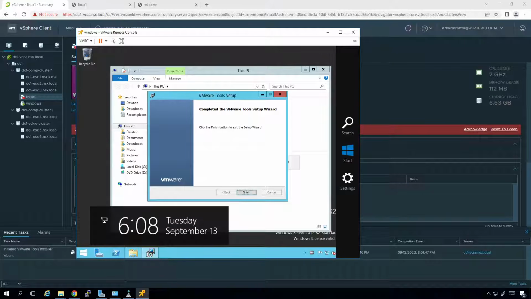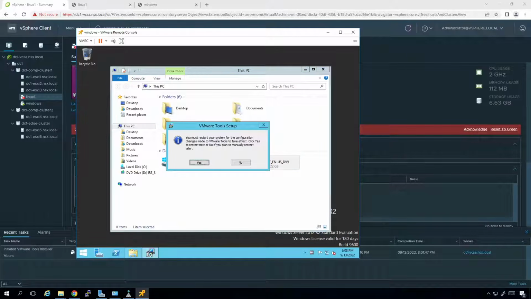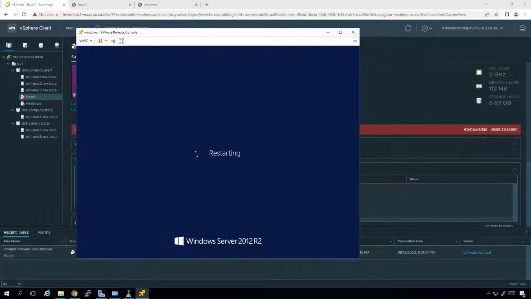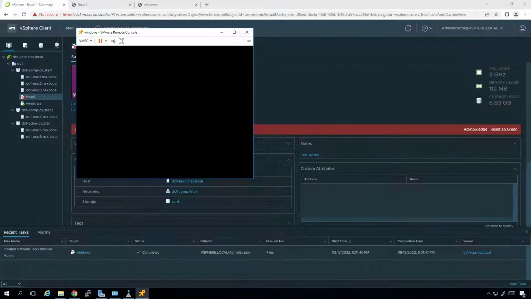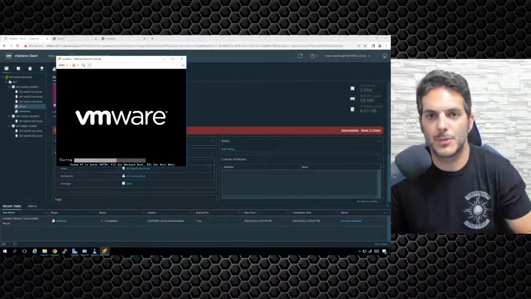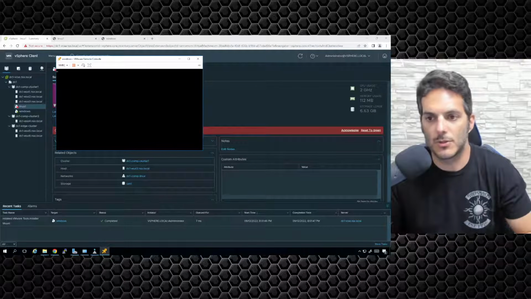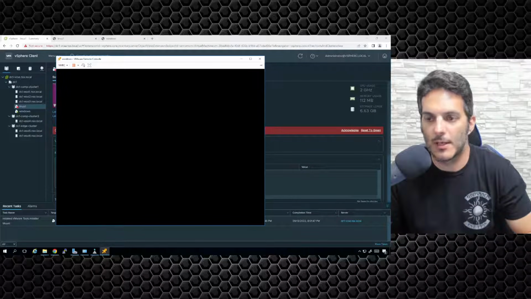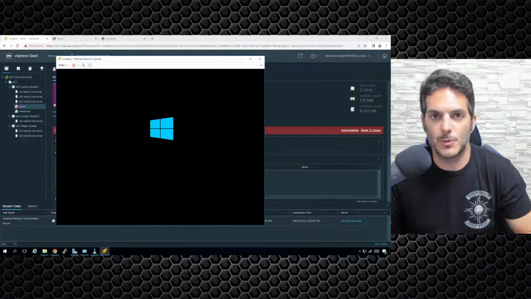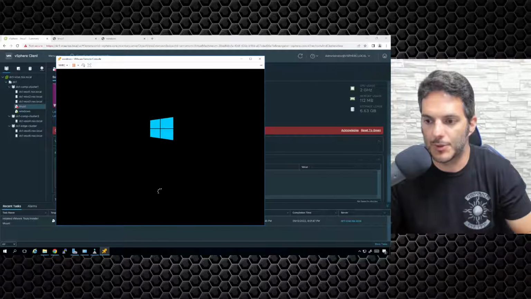I'm going to have to go ahead and click inside and then click finish, and then yes, we're going to go ahead and allow it to restart, because until we do, we're going to have really bad experiences with the virtual machine. Now the reality of that, ladies and gentlemen, is that it can be fixed pretty easily with newer versions of Windows. I'm just using Server 2012 R2 because it's a very small platform and it's a server-based OS. I could do this with Windows 10. That would also work. But for right now, I am leveraging 2012 R2. So I'm going to pause until the VM is rebooted.